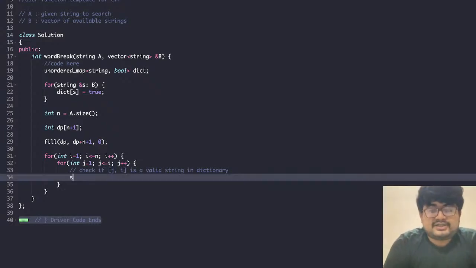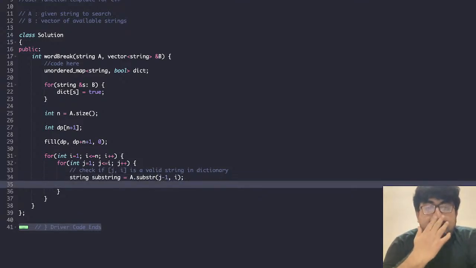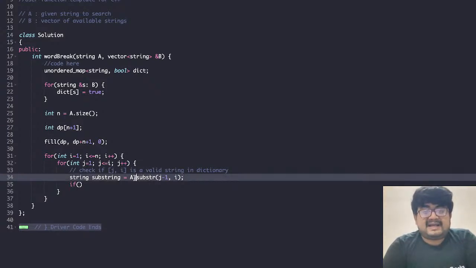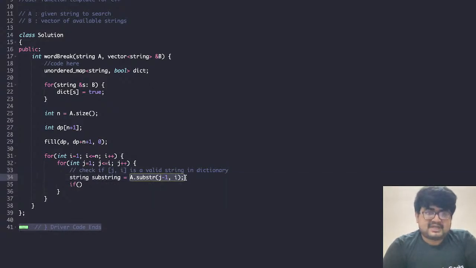So string substring equals a dot substr from j minus 1 to i, and we'll check if. And this is order of n, right? So it actually is becoming order of n cube. So we can reduce this n cube by actually using hashing.